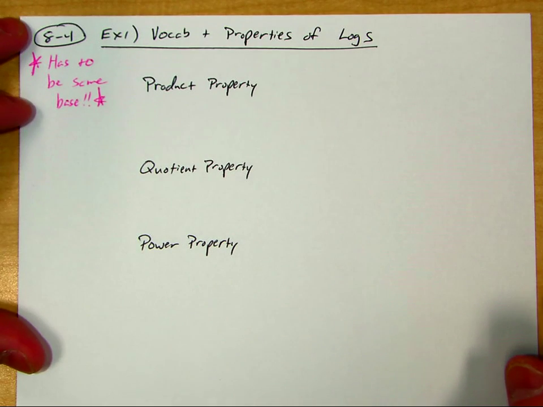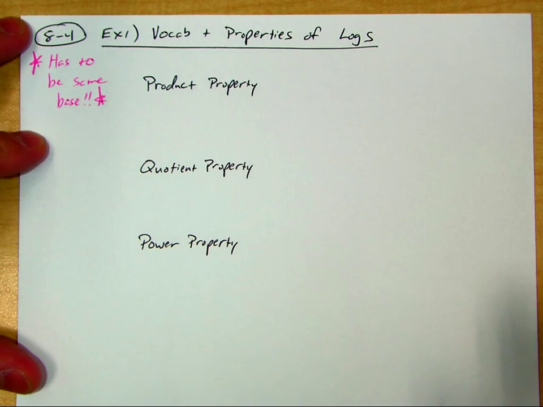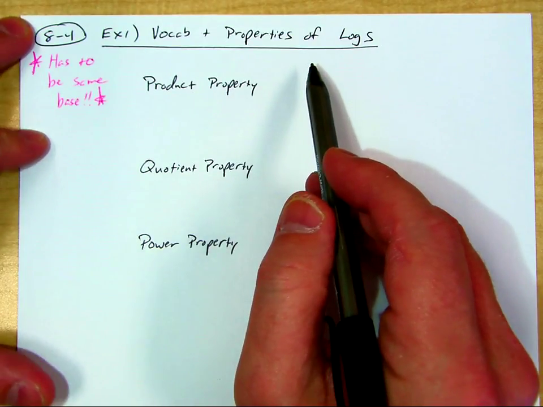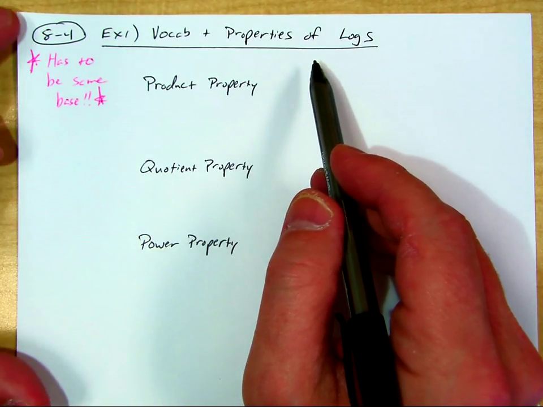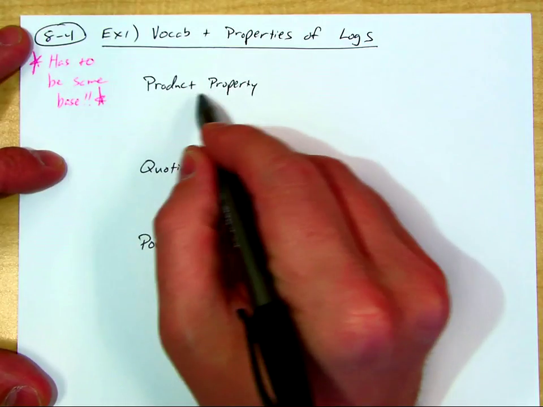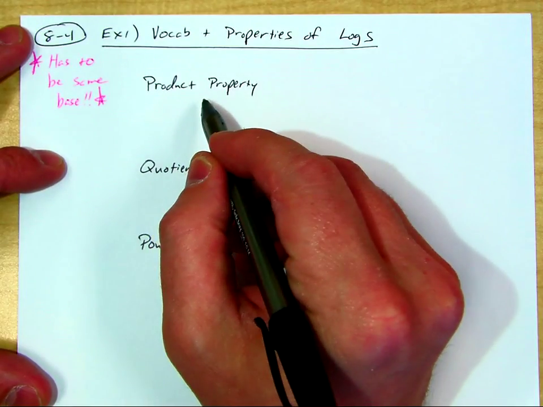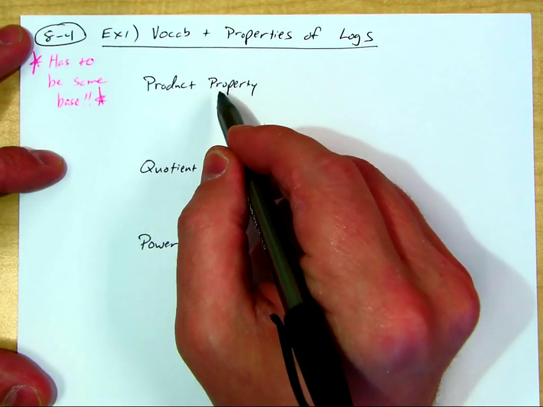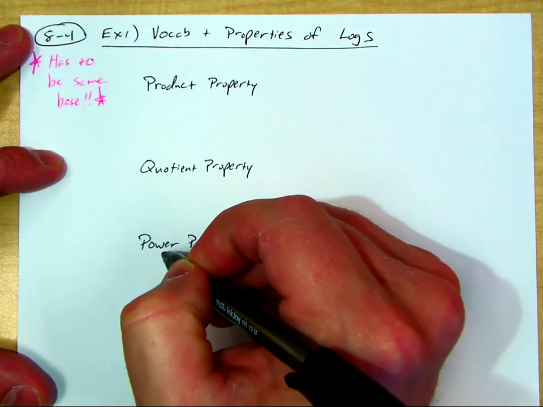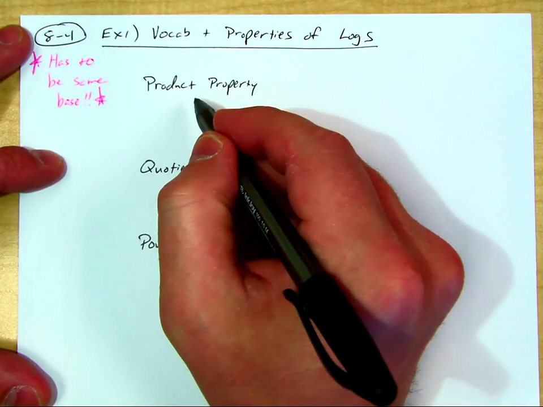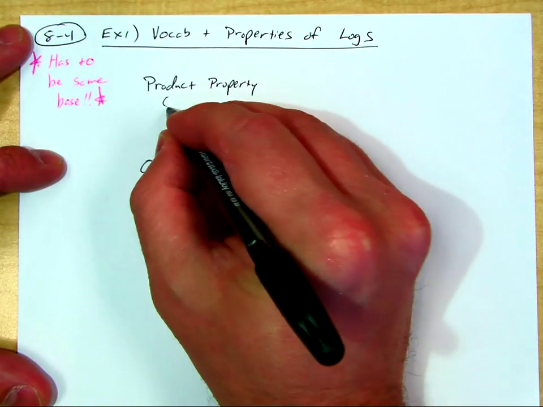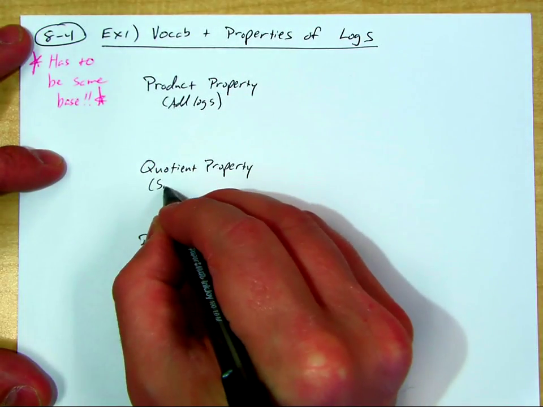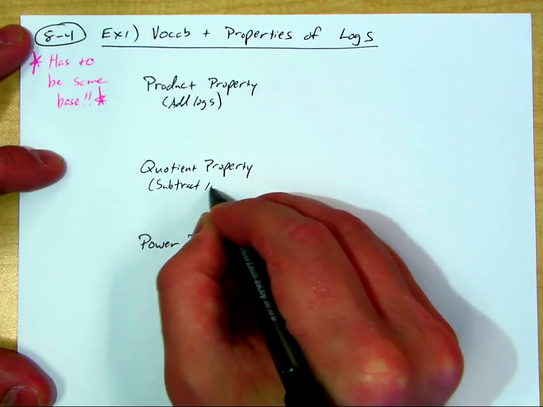Okay, here is lesson 8-4, the first example, some vocabulary, these three properties, and using these properties of logarithms and seeing what they can do for us in simplifying problems. The product property has rules just like exponents, it's rules just like everything else when you're multiplying. Logarithms have their own rules when you're doing a product or a quotient or taking up to a power. I want us to remember for the product property, this is about adding the logs. For the quotient property, it's about subtracting the logs.